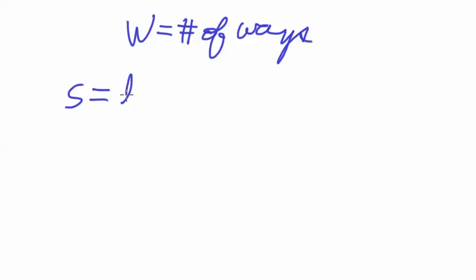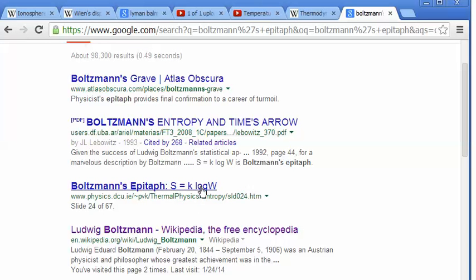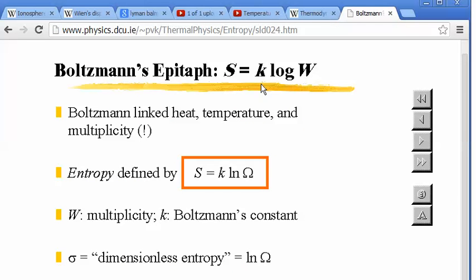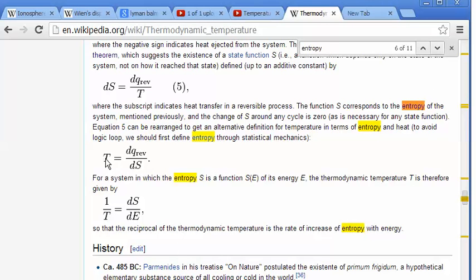In particular, if W equals number of ways that it could be moving, then S, the entropy of the system, is k_B natural log of W. I think this is right. And in order to verify that is right, instead of looking up entropy, I'm going to look up Boltzmann's epitaph. Yes, here it is, Boltzmann's epitaph, S equals k log W. It basically says that entropy is a measure of the number of ways that a molecule or a system could be vibrating.